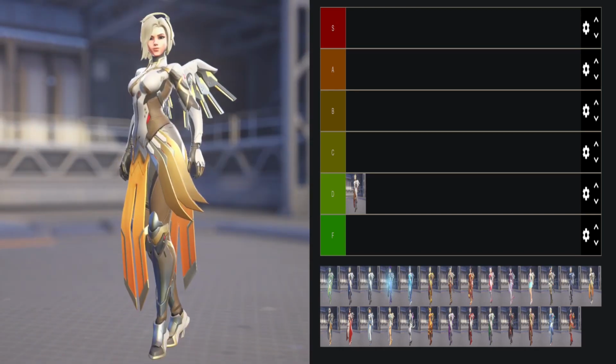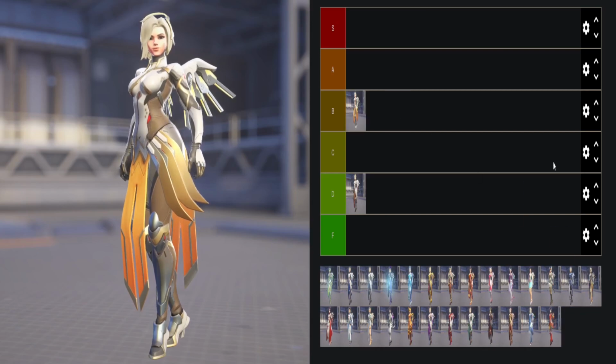But yeah, this one's just like a straight up grid. I'd say it's actually pretty solid as far as the skins go. I'm going to put it probably in B tier. I think it's actually a pretty decent skin.